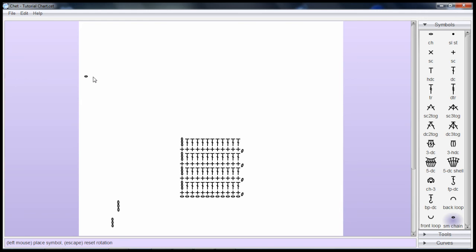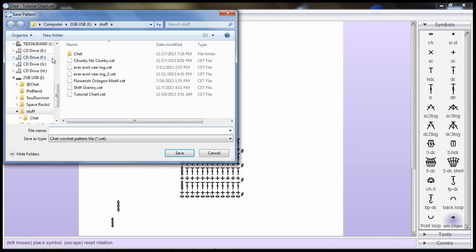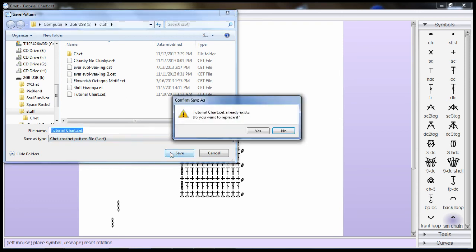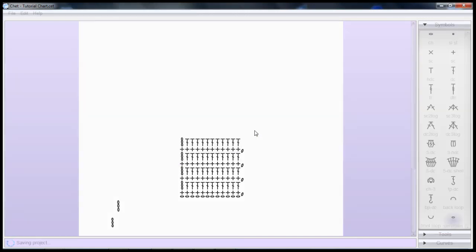Is that okay? And then you say okay, or you change the name. But if I go Save As and I put in tutorial chart and I include the file extension, tutorialchart.cet already exists. Do you want to replace it? Yes, I do. Thank you for asking.